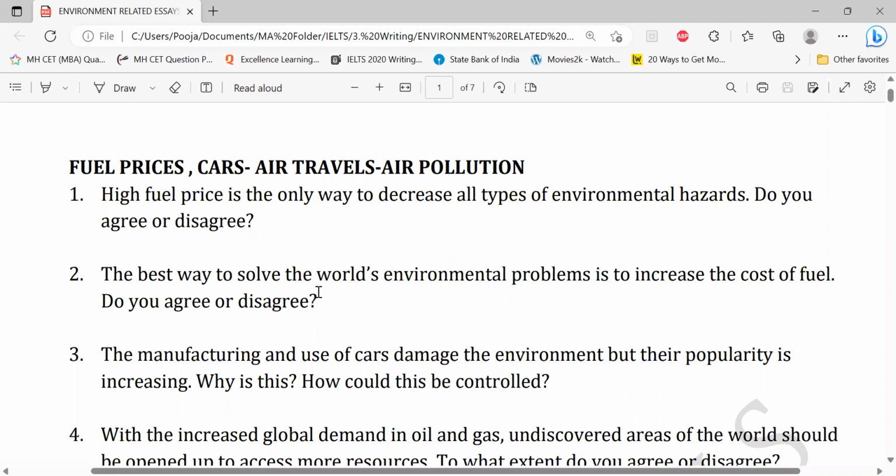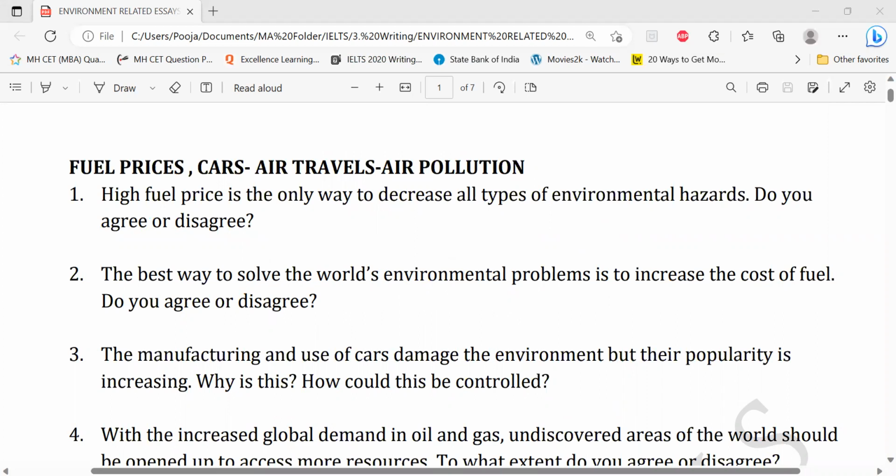There's no choice of essays in the examination. Whatever is given to you, you have to write. And that will be for 40 minutes. Yes. So in the examination, you don't have a choice. Like in school, we had this choice, no? But in the examination, we don't have it.